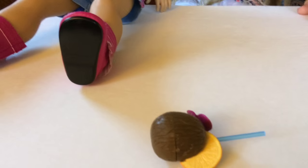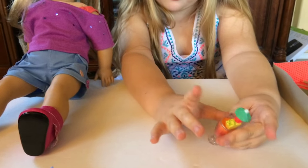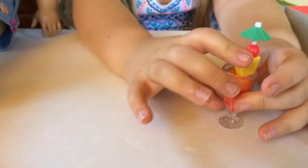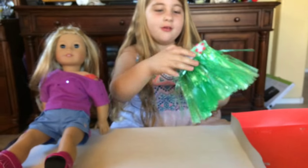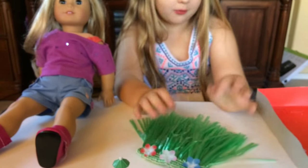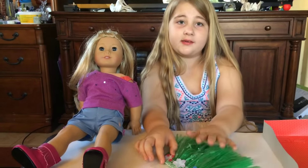Next we have this nice little orange smoothie drink, and you can take the straw out. On the straw there's — I think that's a cherry or tomato. It has a pineapple, cherry or tomato, and an umbrella in it. It's pretty cute. Last, which I think is super cute — hula skirt! I like the hula skirt, but what's really bad about it is these pieces are really easy to come off. I've had a couple pieces come out even in the box.